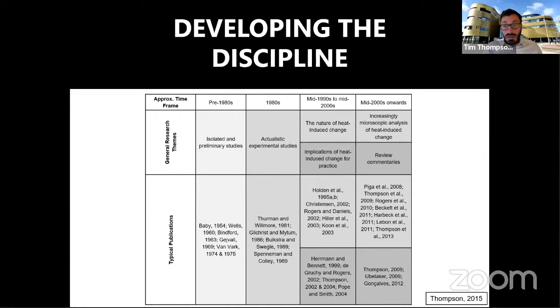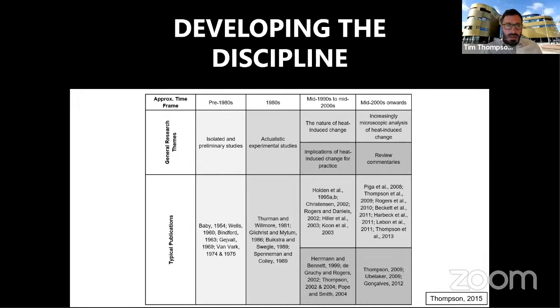Then we move into the 1980s and we start seeing some more experimental studies, people wanting to understand why we were seeing that colour change, why we were seeing fracturing in the way that we were seeing it, and why those archaeological contexts in particular were displaying the features that they were. So we had a number of experimental studies, but I called them actualistic experimental studies because what people liked to do was put bodies or animal analogues on pyres, on bonfires, and burn them that way and see what happened. And the thinking there is always that it's more realistic. You know, if we can put the body on a pyre, it's more realistic in terms of what we would actually see in the archaeological or the forensic context.